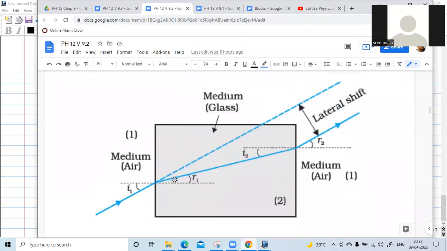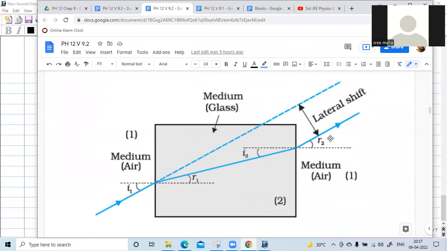So here, this is glass, and again it's coming out. When it is entering a denser medium, the speed is decreasing, so it will take a shorter path and move towards the normal. This is a short path, and when it's coming out, it's going to move faster, right? So it can travel a larger distance. It's moving away from the normal, because if I project this refracted ray, the forward direction will be here. So it's moving away from the normal.